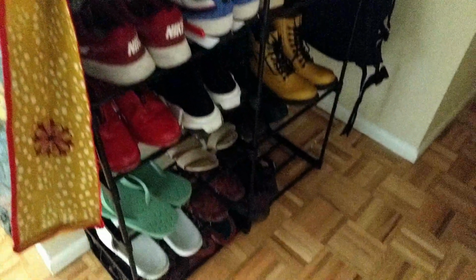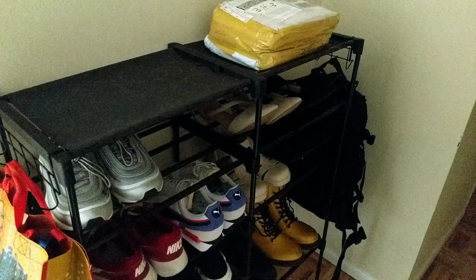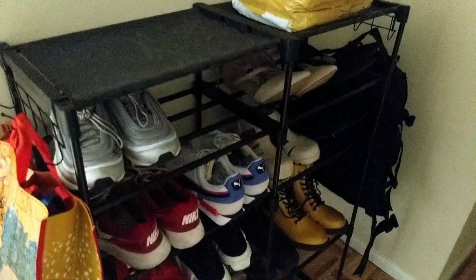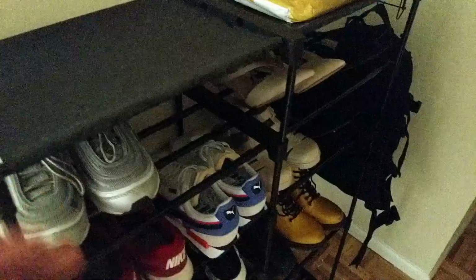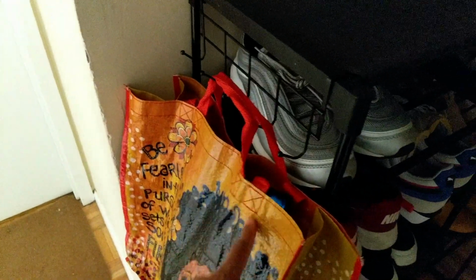So my room is actually this way. Well, hold on a jolly second. This is what y'all saw me setting up before. This is a shoe, what do you call it? A shoe rack, shoe pyramid, something like that. But what I really liked about this one is that it holds a lot of shoes. These were shoes that I had under my bed before in my last place, but it also has side hooks where I can store my reusable bags for when I'm going to the store, my backpack, and then there's just a package that I got to return to Amazon. Yeah, so this is a shoe rack that y'all saw me setting up.